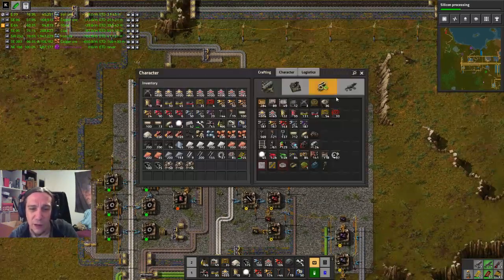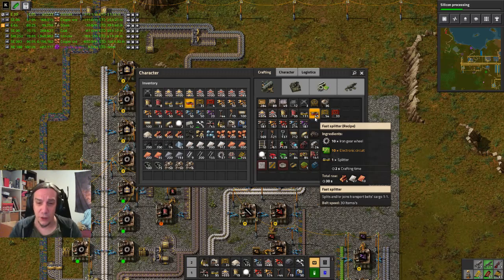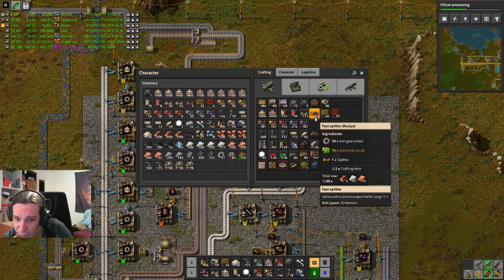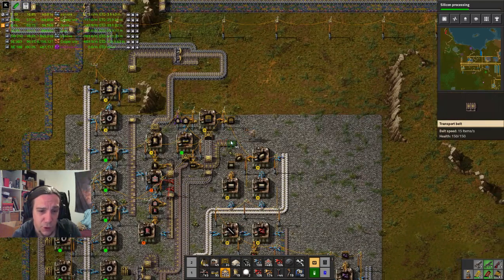Okay, so I have these thingies. I need now iron gear wheels and electronic circuits. And I need stupendous amounts of those. So I need so many of those. Wow. That's enough to justify a whole line, but well, whatever. I'm going to do a simpler solution here.